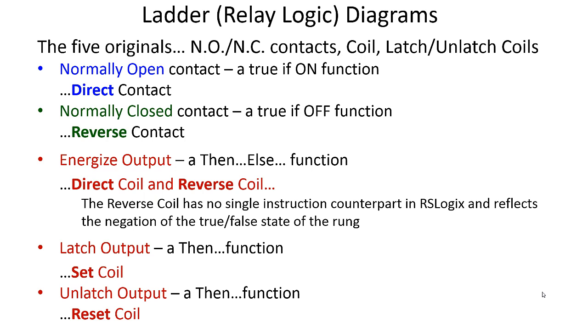And of course, Connected Components Workbench had to come up with new names, direct contact, reverse contact. So normally open and direct are the same thing. And in the newer Connected Components Workbench software, version 11 with the feature pack, you have a new menu that shows the XIC, XIO, and OTE name for these same 3 functions: normally open or direct contact, normally closed or reverse contact, energized output or direct coil.